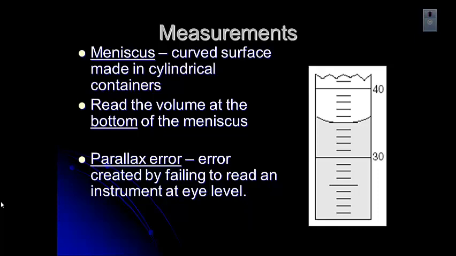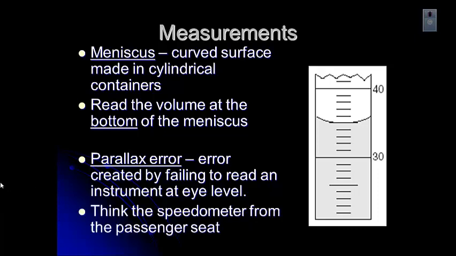And you may notice if you're riding with your mom or your dad or a friend who's driving, you think they're really driving slowly, driving like an old lady. But what's happening is you're seeing the speedometer from the passenger seat, and so that's parallax error. So when you're just thinking about what happens, you want to make sure you hold that up in the graduated cylinder and hold that up and read that at eye level or anything like a burette where it's just a cylindrical measurement that has that meniscus in it. Thanks, and I'll see you in class.